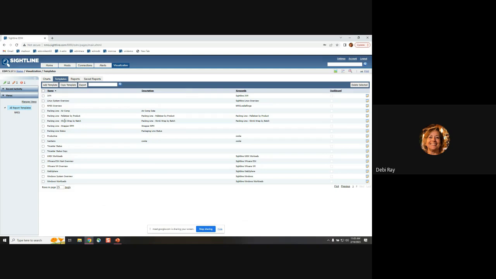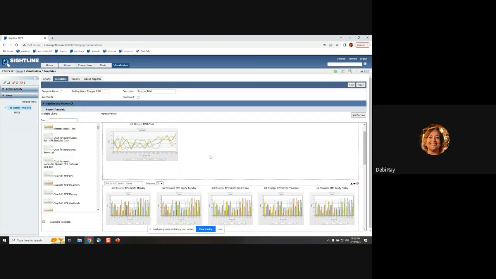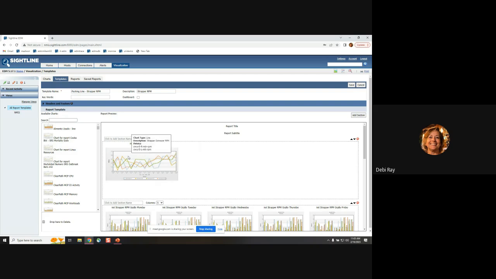Once we create the template, we take the template and we create a report. So, for instance, our packing line, here's our strapper RPM. If we edit that template, we've got a section.